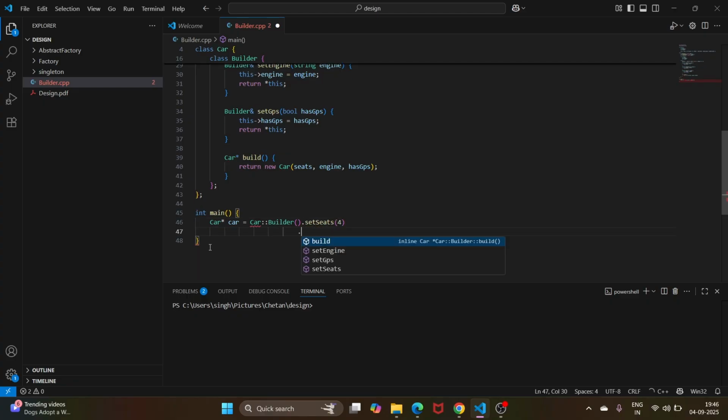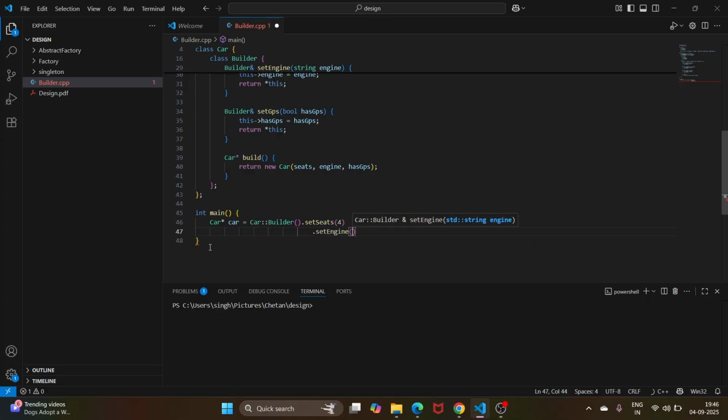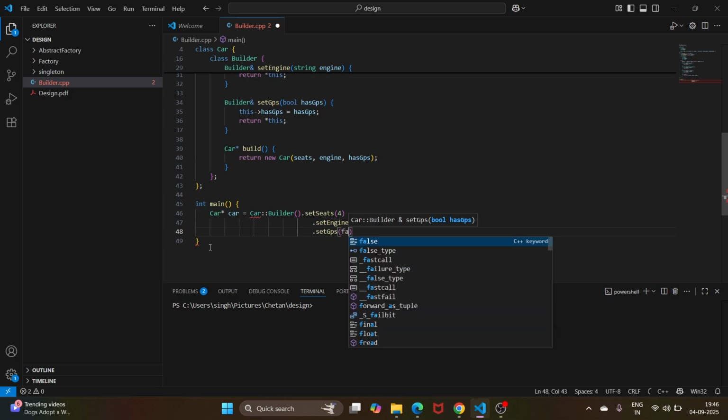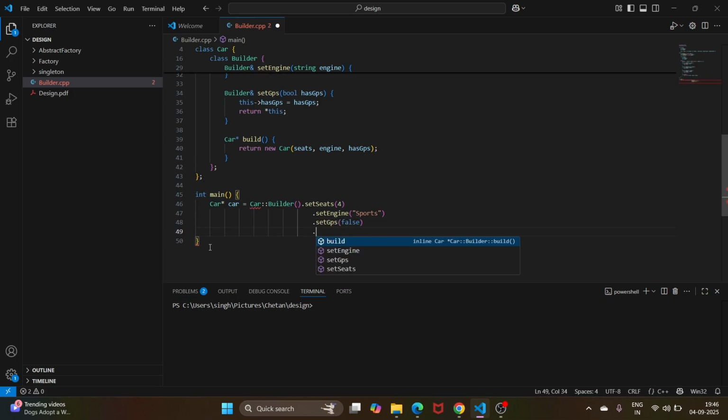Then we have dot set engine, and you set it to sports, right? Then you have set GPS, and let us say you don't need a GPS inside that sports car.